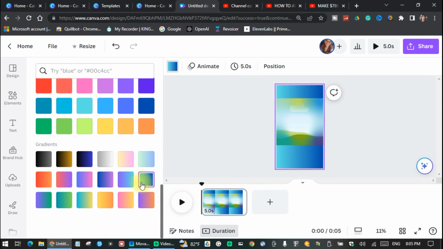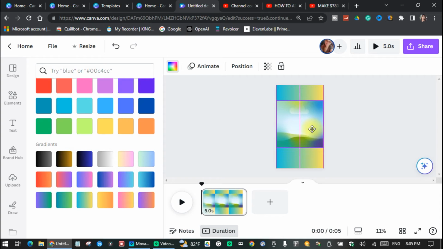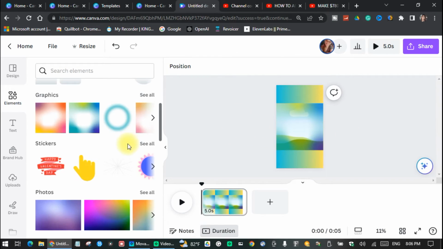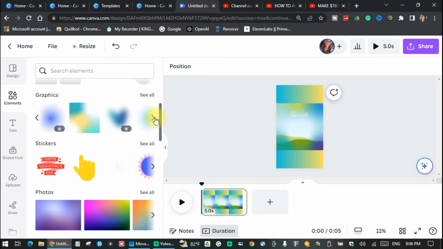So I think I might choose, you can also choose the one that's related to the elements that you want to. For the background, you can change that too. You see that there's shadows. Yes, just click that see all so that you can see all of the gradient styles.